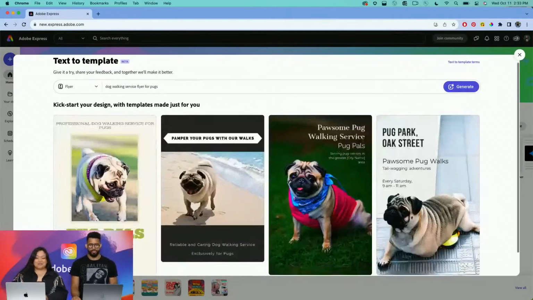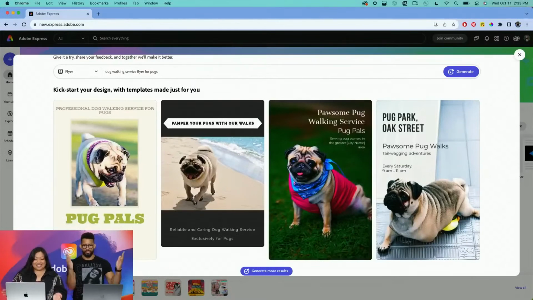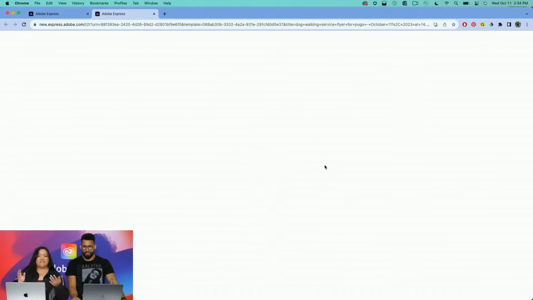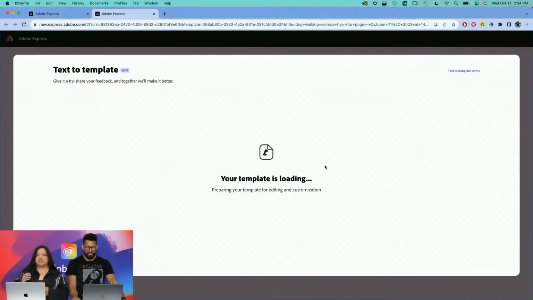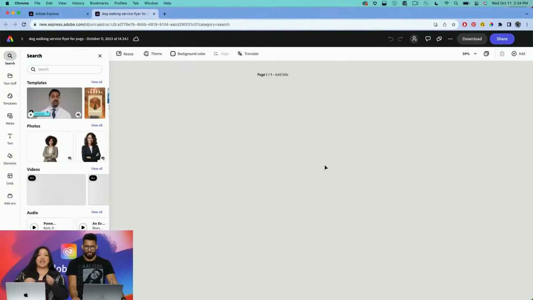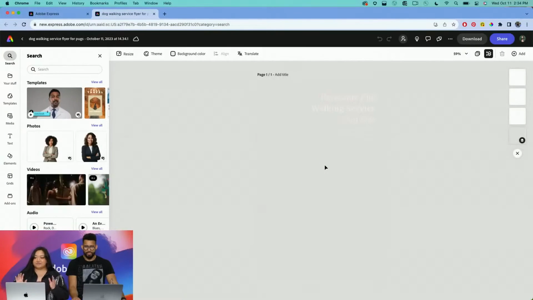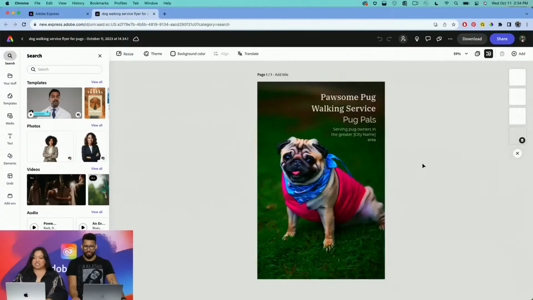So yeah, these are the templates that popped up. And these are all completely editable and layered, and you can open them in Express. Like let's go with this one. This one's so cute. And basically what it does is Firefly's generating images, choosing text, colors, fonts, and putting everything into a layered template. This is so great if you want something super specific and unique, and you want it super quick. So here I have it opened up in Express.